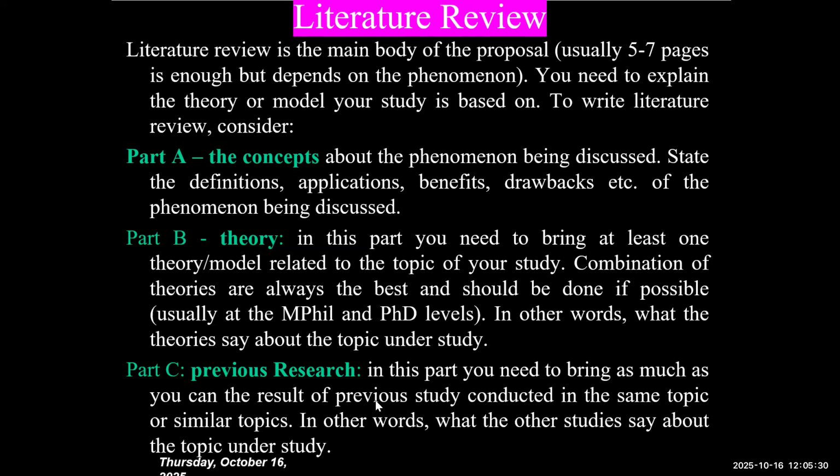Mostly we prefer at the MPhil level that here you put a table. You can have a table with about 5 columns. The first column can be the study itself. The second column can be the purpose, objective or aims of that particular study. The third column can be whether there was any theory underpinning the study. The fourth column can be what we call the context. Context here is the geographic context. And the last column can be about the findings. So that's how we go about the previous study research.